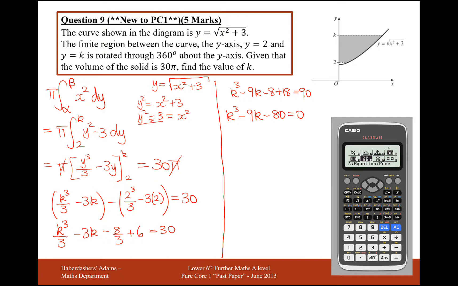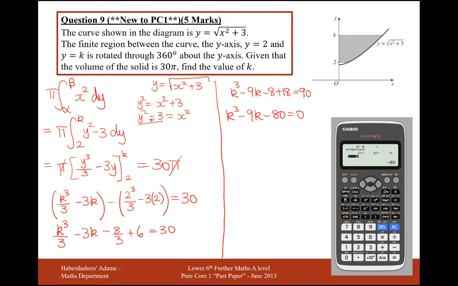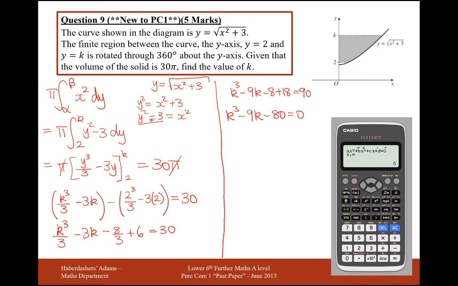So you select option A. You go to option two, which is for polynomials. You click a degree three polynomial and you type in your polynomial. So you can see here I'm using x's, but really I've got k's here. We'll just transfer over the x's to k's and I'll write in the coefficients. So it's going to be one for the k cubed. We've not got any k squared, so I'll put a zero there. We've got minus nine for the k and we've got take away 80. So once we've done that, we'll press enter and we get our first solution of five.